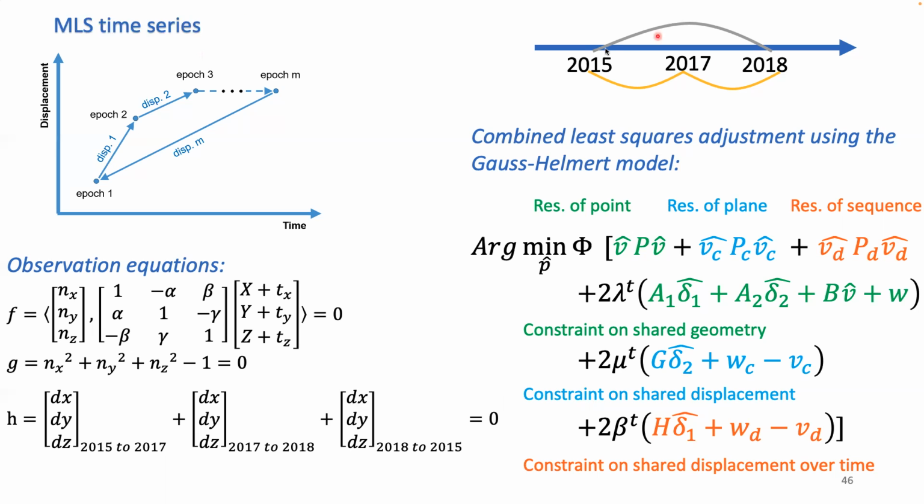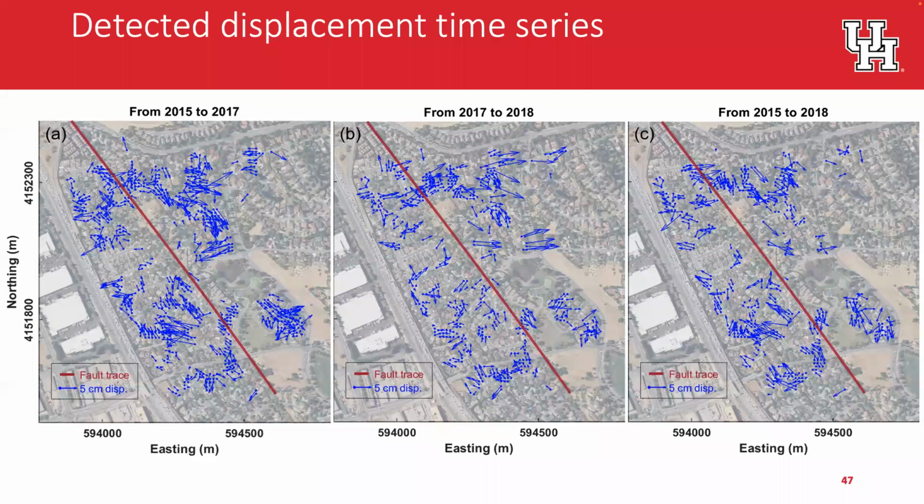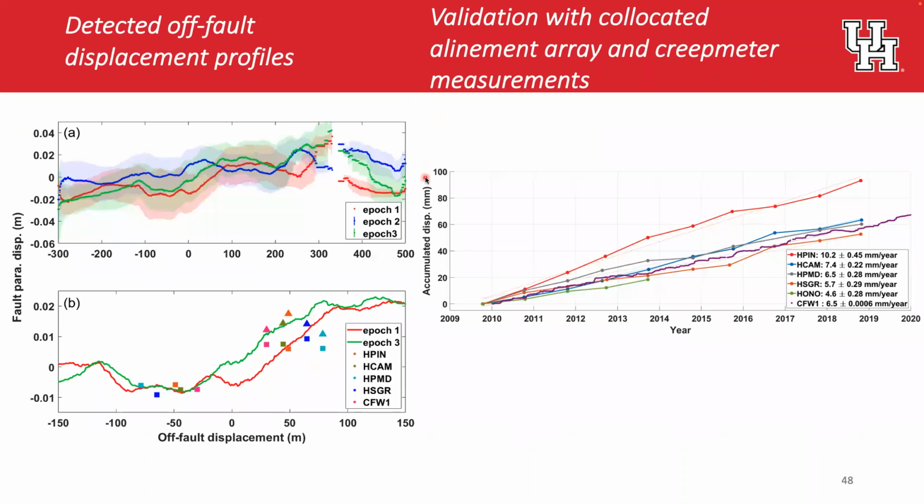And this is only looking at 2 epochs. If we had more epochs, we could actually add additional constraint equations to this. But for simplicity, I just added 1 here. And so Sean's work is then using that to basically automatically determine all of these displacements in one combined least squares adjustment. And what comes out of that is that we are actually able to determine the displacements compared to these alignment array markers with a little bit better accuracy than if we just look at 1 epoch.